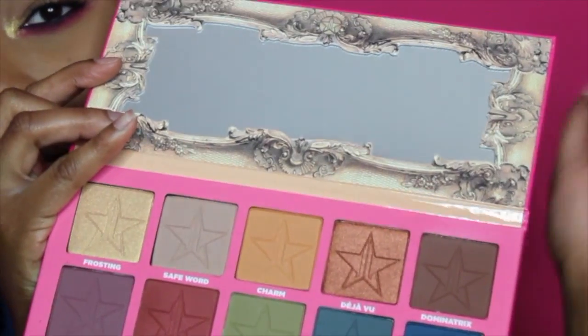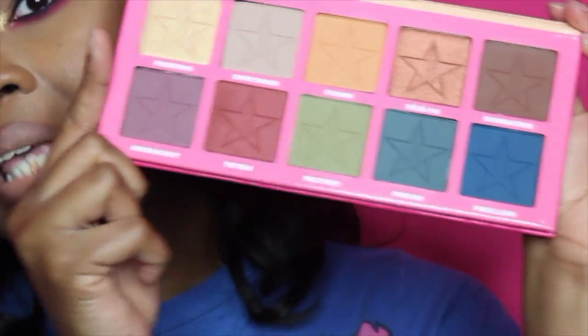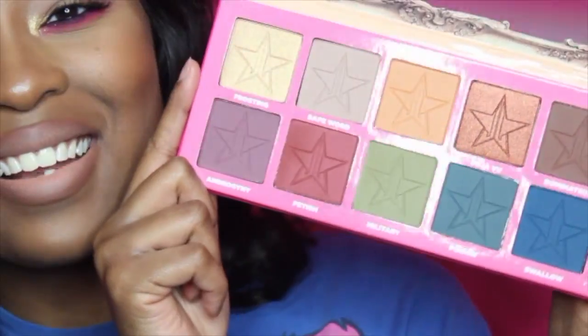It has like vintage detailing once again, and then of course you have 10, what did they say, jaw-dropping, 10 really nice shades. First impressions, I'm going to say that this palette is literally gorgeous. Hand size, of course, Jeffree, I can't even talk. Jeffree Star is known for his huge pan size in his palette.